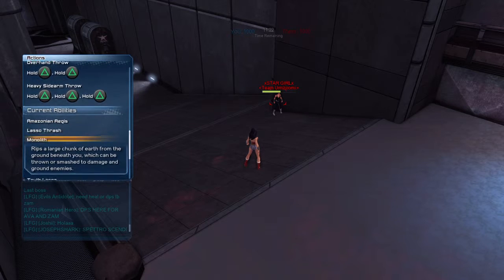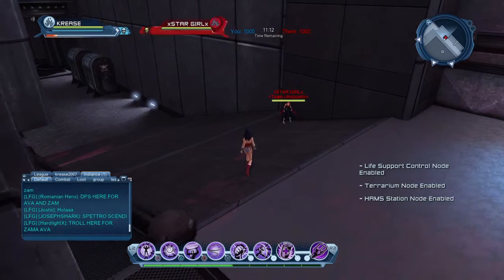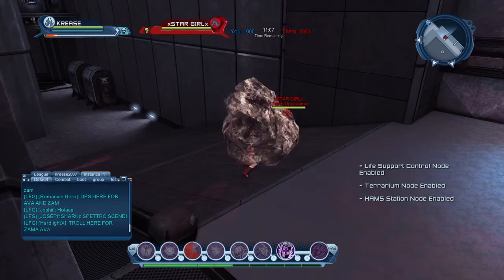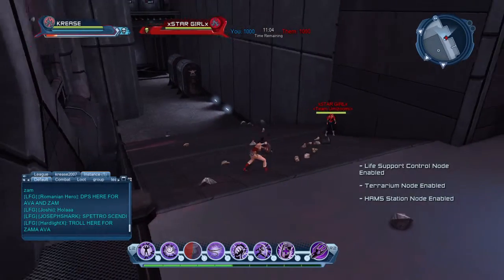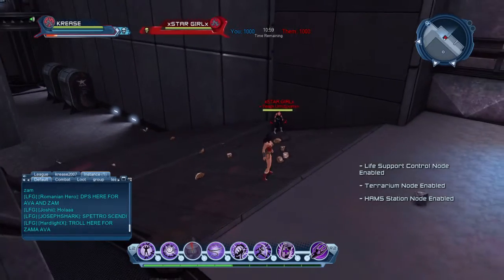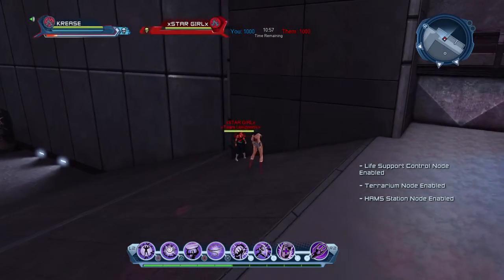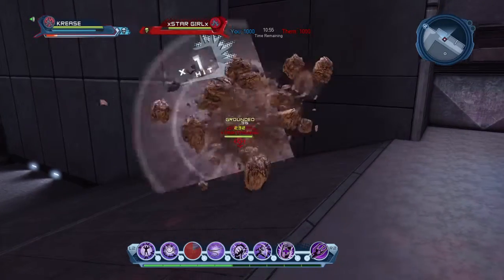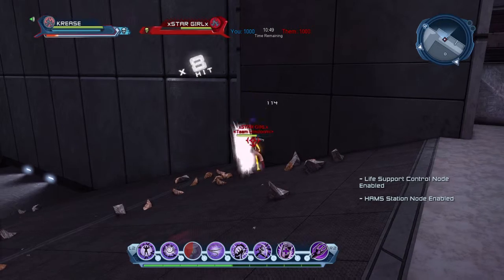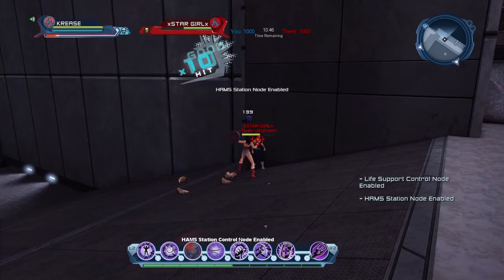Monolith is the third one. Rips a large chunk of earth from the ground beneath you, which can be thrown or smashed to damage and ground enemies. So it should be a move a bit like how Bane's got it. Smash into the floor, and then you can either press triangle, which will then throw it and stun the target, or if you were in close anyway, press the melee one and just smash it over the opponent's head, or group of opponents' heads.